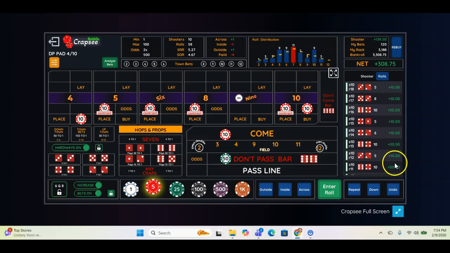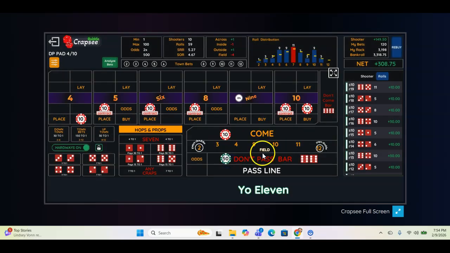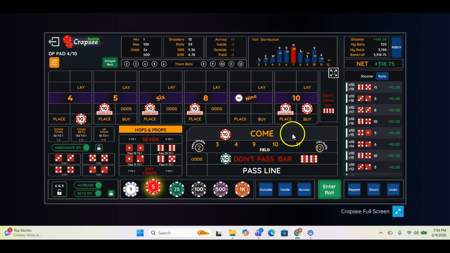6, 5, yo. We're going to lose the $10 come bet. Big deal. 6, 5, yo 11. Oh, no, we're not going to lose. What am I saying? We make the $10. I'm getting confused with the DC. All right, so we made another $10. We're at 318.